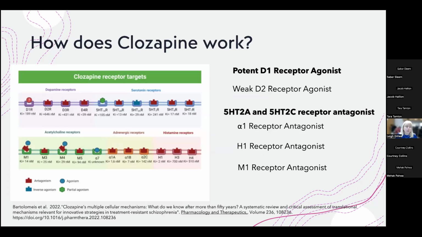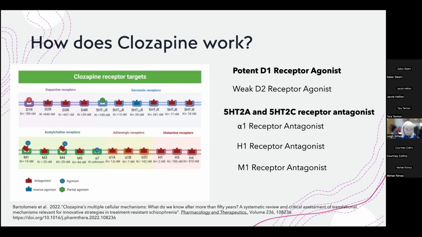So how does clozapine work? Clozapine has activity on nearly 24 different receptors, and understanding the mechanism of action of clozapine is still, quote, in development. However, the antipsychotic effect of clozapine is thought to be due to potent D1 receptor agonism, and 5-HT2A and 5-HT2C receptor antagonism.